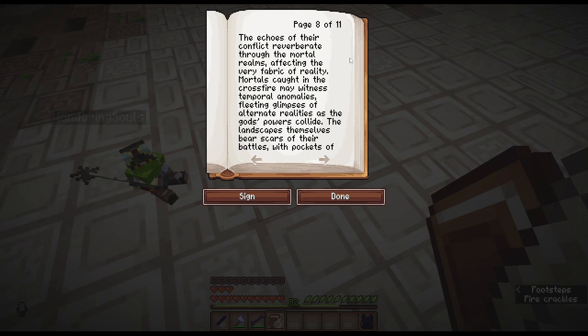The echoes of their conflict reverberate through the mortal realms, affecting the very fabric of reality. Mortals caught in the crossfire may witness temporal anomalies. Fleeting. Is there a big clock? It is!